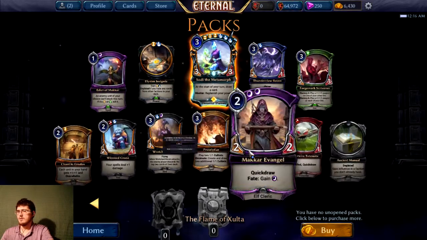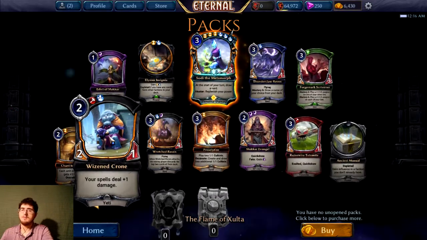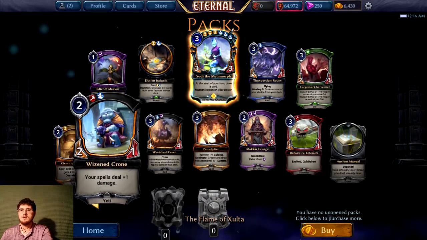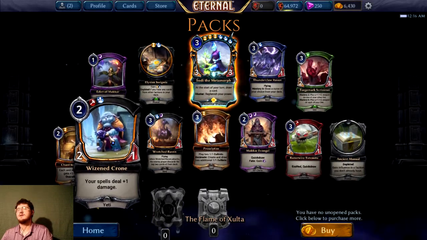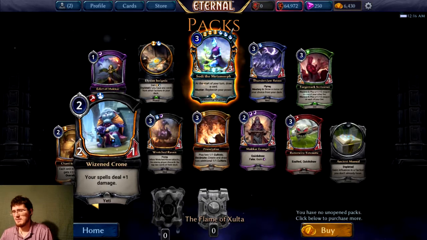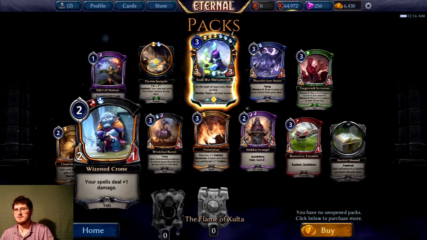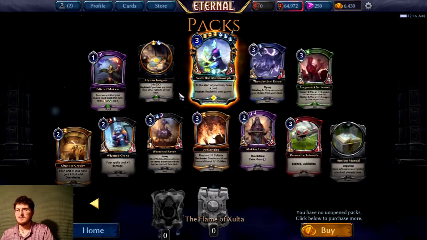Other than that, noteworthy cards, we got an Evangel. Of course we love Evangels. A Wizened Crone. I've missed this card severely. I love this card. It's so good. I mean, it's not good. It's okay. Can be pretty good, though. Usually it's pretty bad, but man, I kind of miss this card. It's a fun card, even just to pass and to play against.